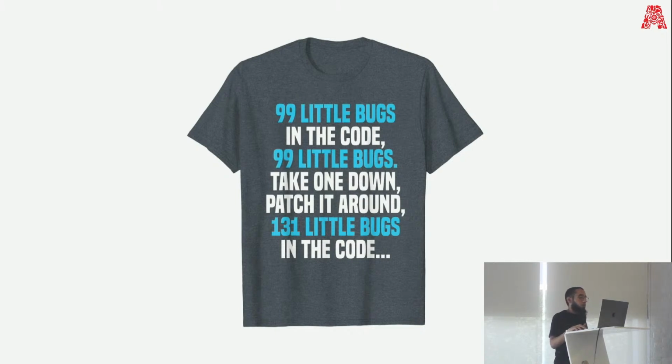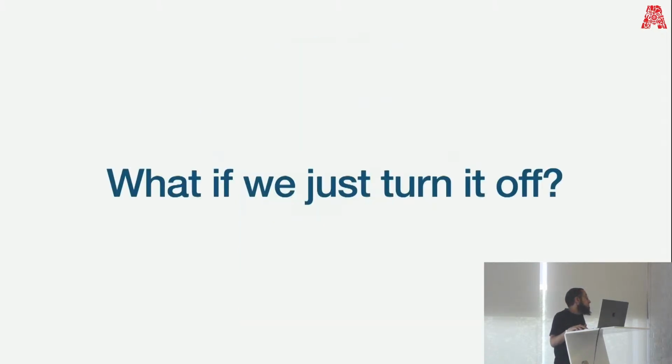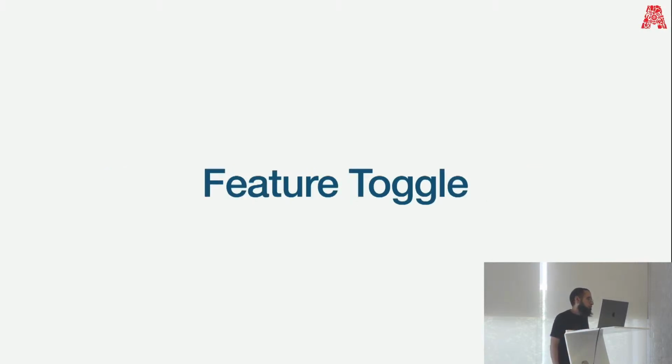So what if instead, what if we can just turn it off? And that's when we come to talk about feature toggles. And the idea here is that for any particular feature that we ship to production, we have some way from the backend, from Firebase toggles, from our own backend server, from some third party that we use, to be able to get a list of features that are enabled and disabled. And even if we're not experimenting, we know everybody should get this, but to be able to turn it off.